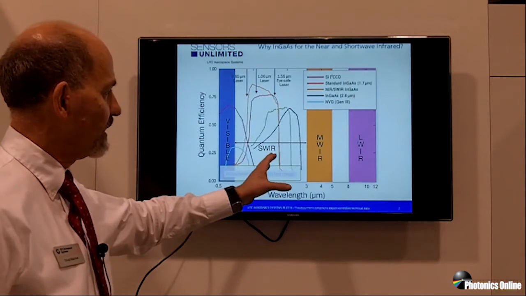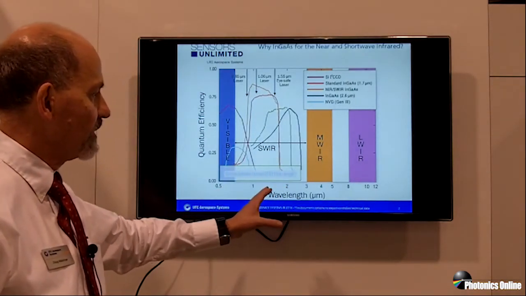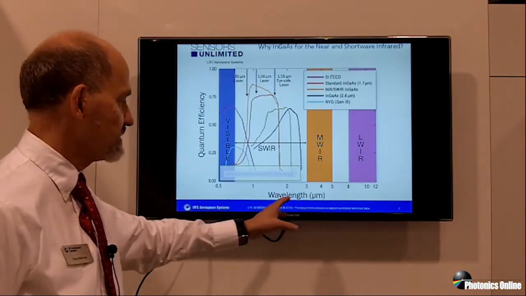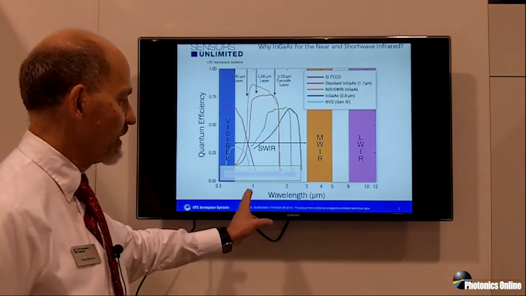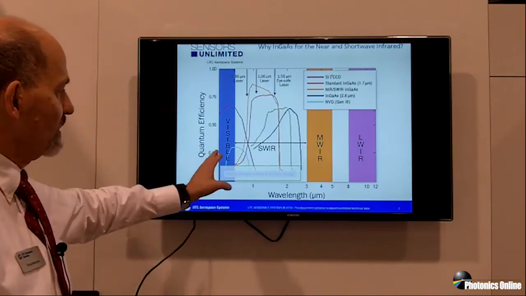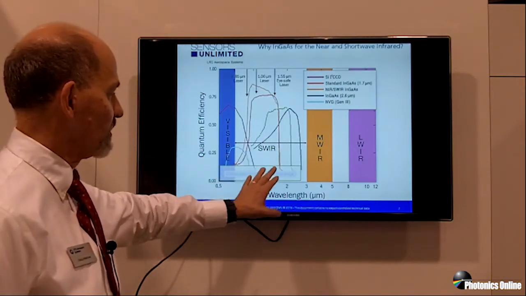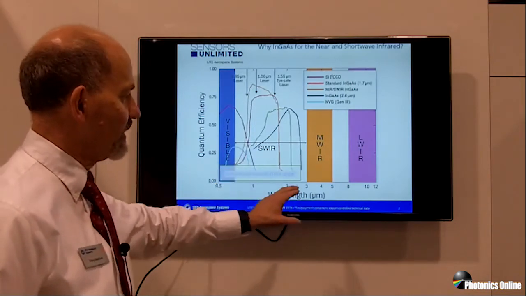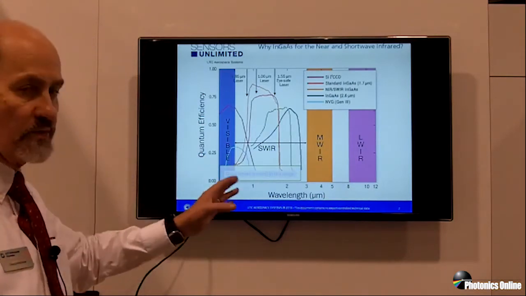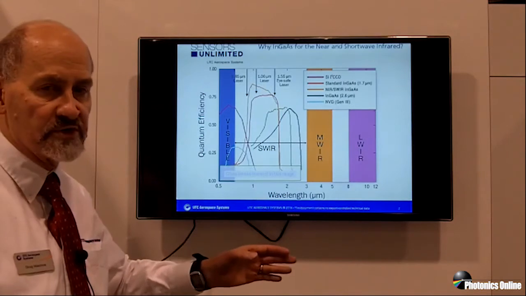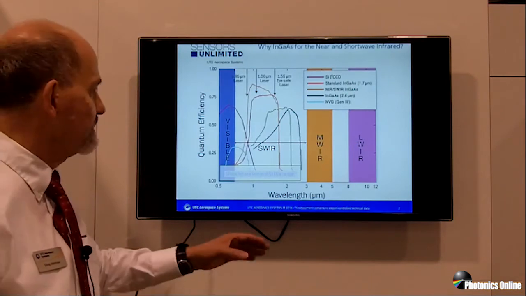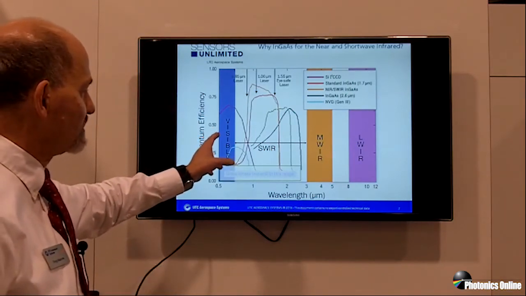I've blown up that chart to give you a good perspective of the different wavelength bands in the infrared. We have on this axis the wavelength in microns. Notice that it's nonlinear, it's a logarithmic scale. We have the visible band, the SWIR band, the near band would be here, I don't have a label there, midwave and long wave. On the y-axis we're comparing quantum efficiency. Quantum efficiency is basically for a given number of photons how many electrons are yielded. So it's a percentage type of yield.